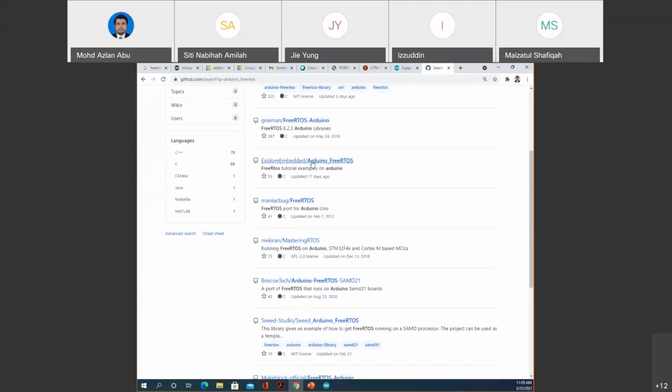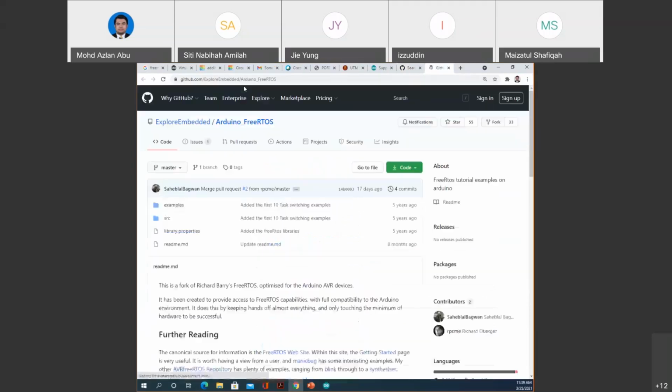Try this one. Explore embedded Arduino FreeRTOS. Because we want the RTOS written by Richard Barry. If you click other libraries, there are other authors, so those cannot be used for this class.